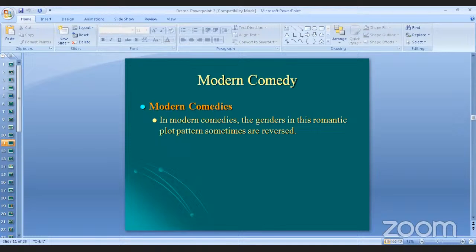So then we have the comedy of humors. It's again a dramatic variety, most closely related with the English playwright Ben Jonson from the late 16th century. It originates from the Latin word humor, meaning liquid. This term is used in medieval and Renaissance medical theory, where the human body held a balance of four liquids or humors: blood, phlegm, yellow bile, and black bile. When properly balanced, these humors were thought to give the individual a healthy mind in a healthy body.